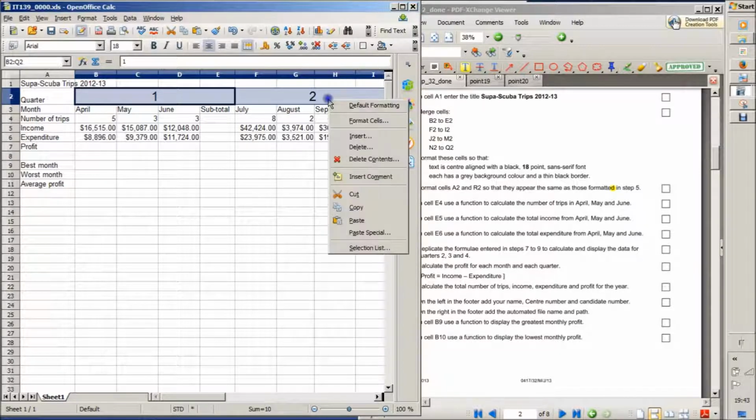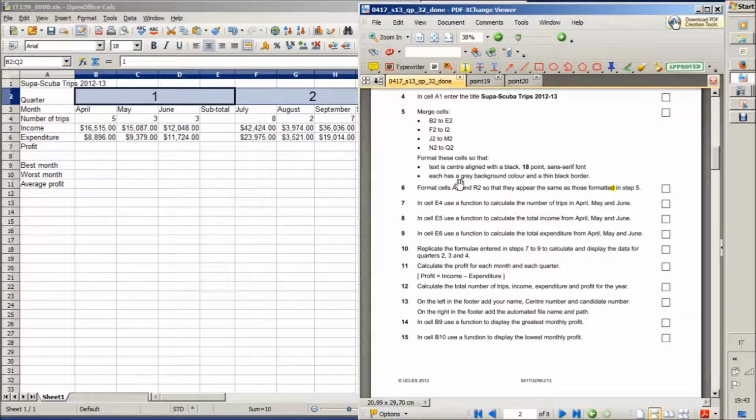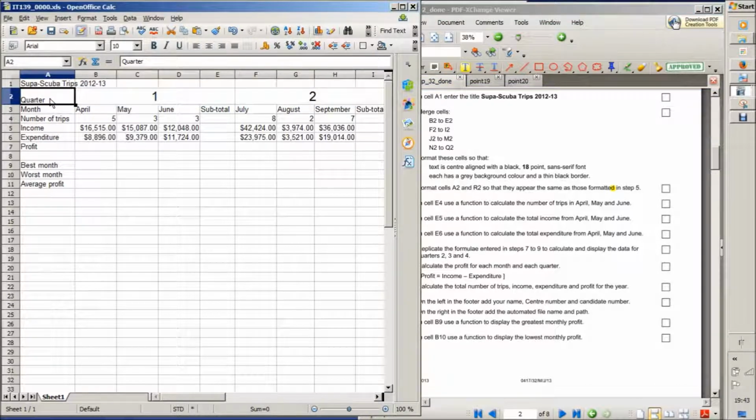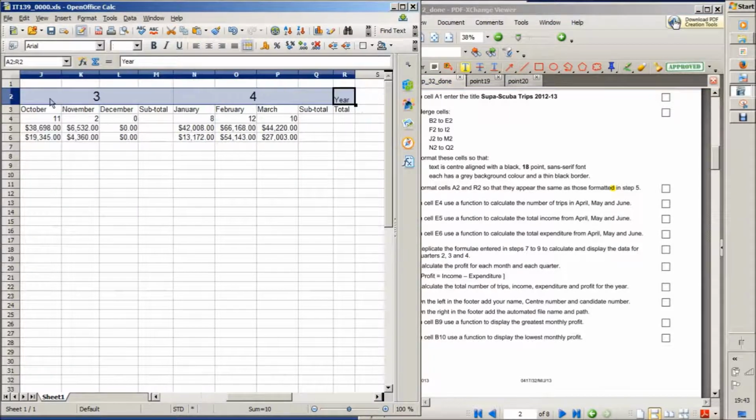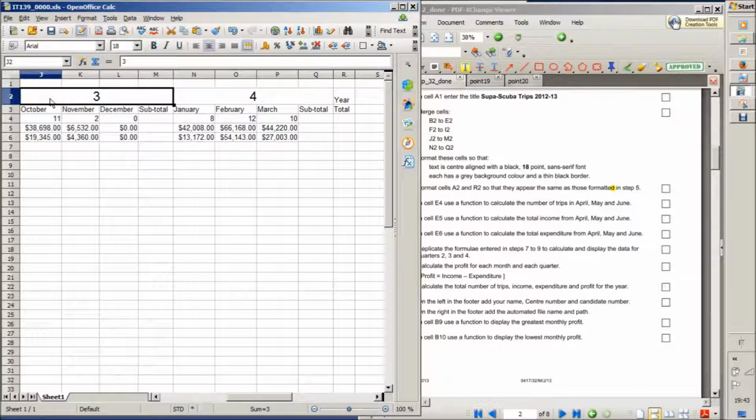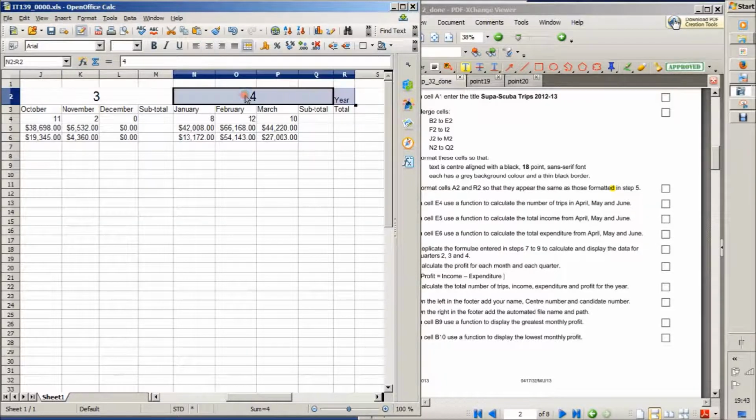So I right click on this, but let's read a bit. Grey background, and also it asks to format cells A2 and R2, which are this one, A2 and also R2. So I apply the same format to all of them.